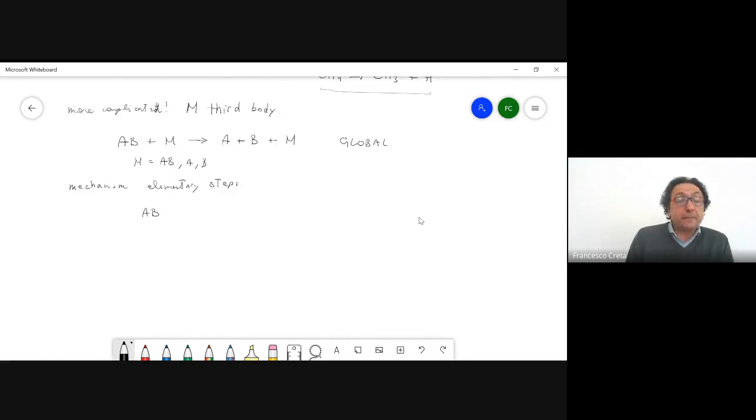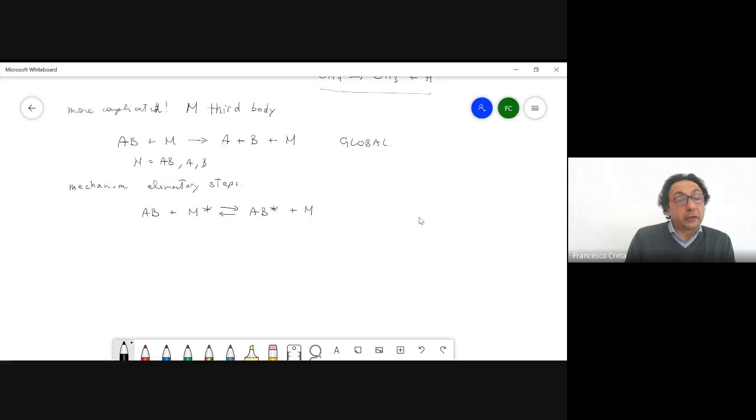which are the following. So AB will collide, okay, with M, and I'll add an asterisk here to remind myself that this is a version of this molecule that is energetically excited. It was given, okay, more energy. So you can think of this as having more kinetic energy, or in some sense storing more energy through a jump in electronic orbitals. So it's just a way of saying this M has more energy, okay? Generally speaking, this is a reversible reaction between AB star and M. So you see, this mechanism here is just the transfer of energy from this molecule here to AB, okay?